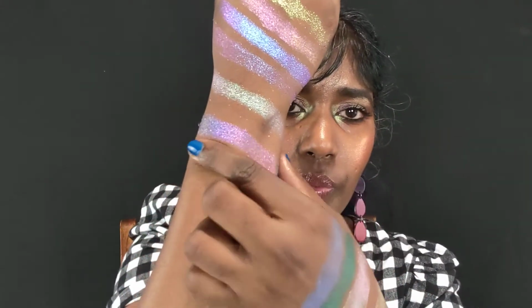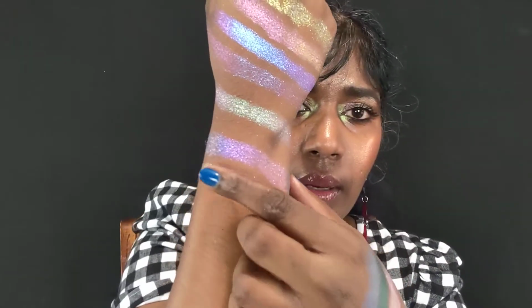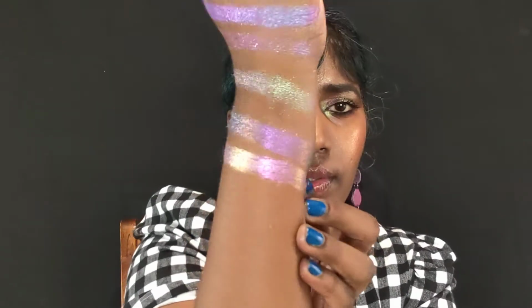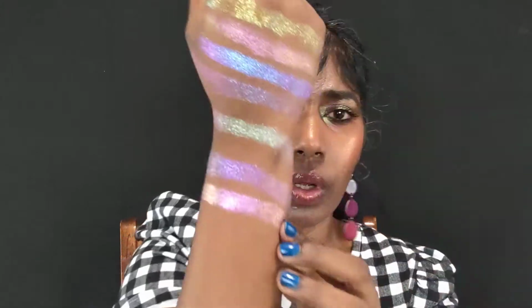Glazed. They have a lot of purple to pink. Glazed is very pastel and it looks so pretty. It's a very pastel pink to purple, and also there's a gold tone there. So you can see it looks very pretty. I think it's a lighter orchid pink to a champagne gold flip. It's really pretty and so foiled. It's really good. Then we have Ripple.